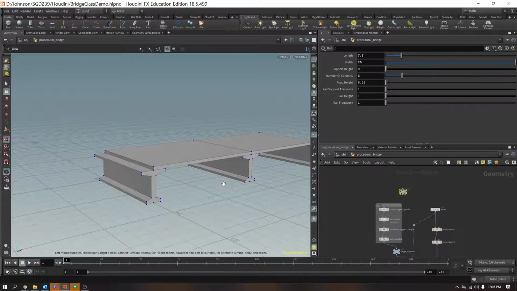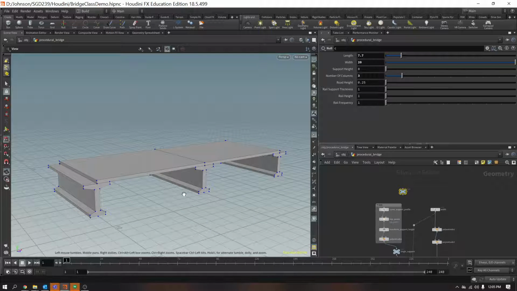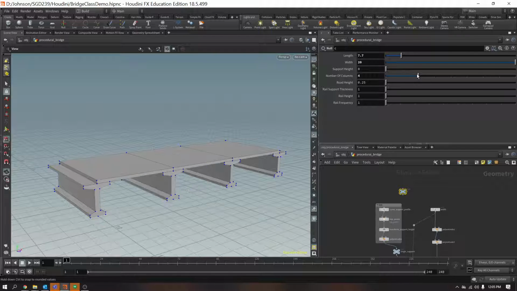The one downside, and it's something we haven't fixed yet, and I'm going to come back and fix this later, is do you see how the I-beams or these beams look kind of weird because they should be pushed over and flush? The first one should be pushed over, the last one should be pushed over. Even if we have more, it would look better if this was lined up. And yes, I am aware of this.